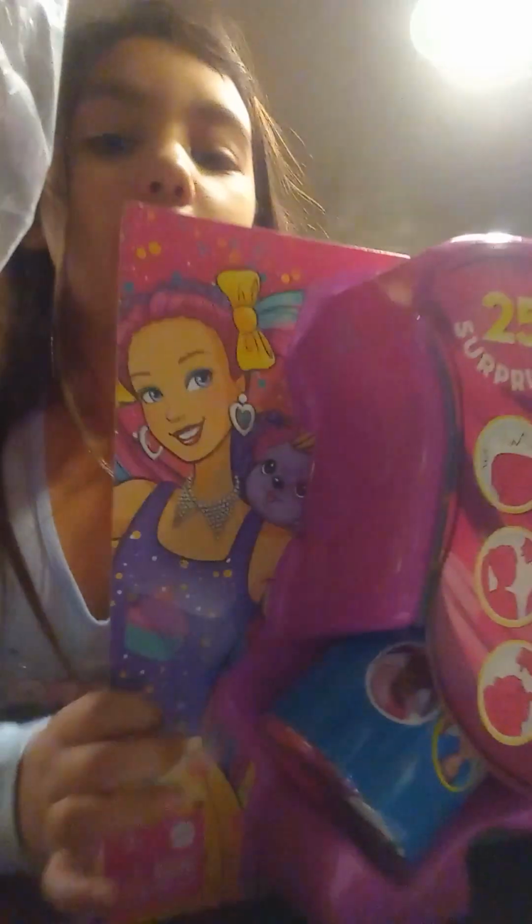Okay, Naomi. Here's the front of it, if you guys want to see that. It's really cool. And then here is the back, and it's the hair swatch. What's inside? It says it comes with one doll, one pet, 10 hair pieces, wearable surprises, and more. It says it comes with up to 25 surprises, and we can mix and match their hairstyles.